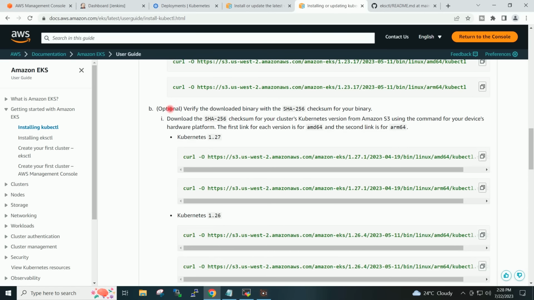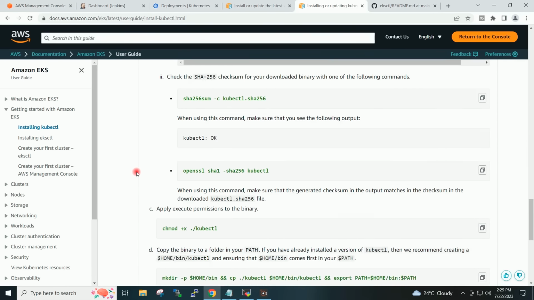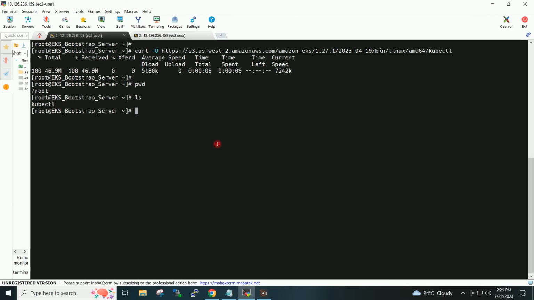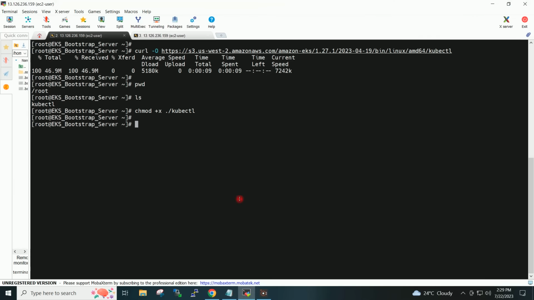This is the optional step for checking the checksum of the downloaded file. I will now give the executable permission to kubectl. Now you can see it now has the executable permission.